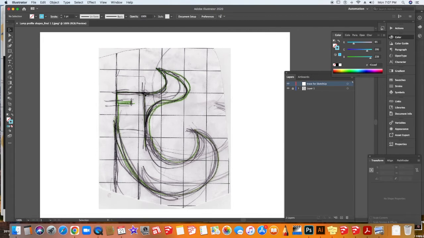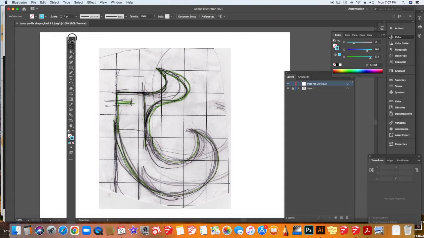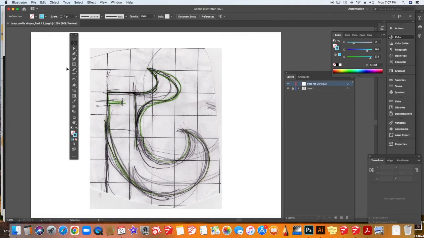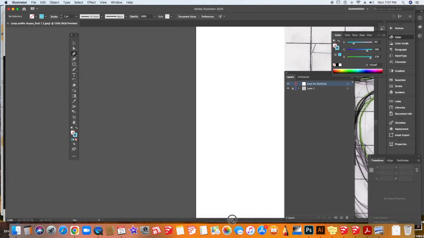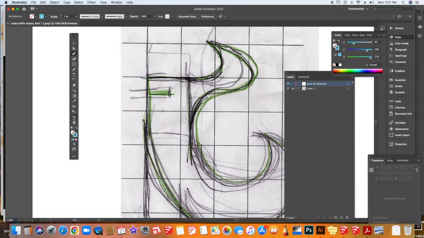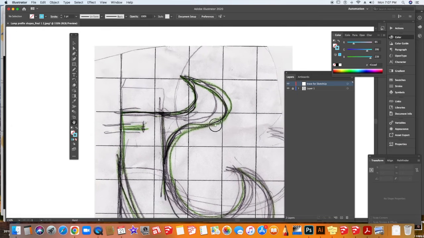Now I've got a couple of straight lines here and here, but otherwise the rest of this design is really curved. So I'm going to use the straight line pen tool first, and that's right here. I'll bring the pen tool over so you can see. I'm going to select that and, if I need to, zoom in with Command plus, and I can also take the hand tool and navigate that way.